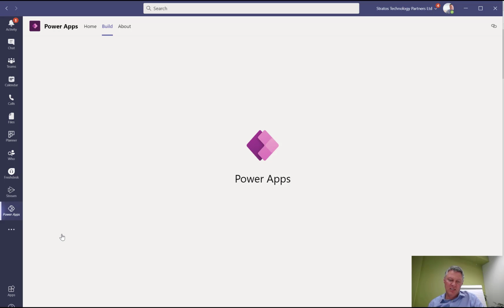While I'm loading the test app up, because this app is associated with a team, everyone in that team has access to the app, and everyone in the team also has access to the data related to the app as well. So I'm going to open this app up. It's going to take us into the builder, and then we'll go and create a simple table and just demonstrate how the data connection works with PowerApps.